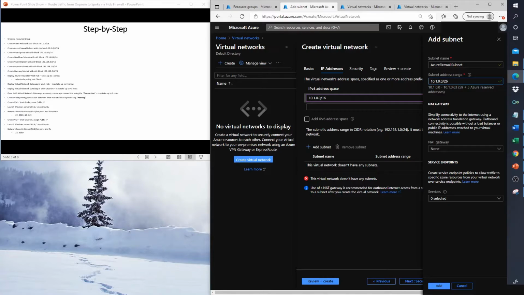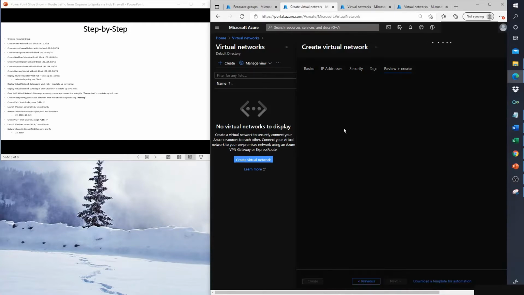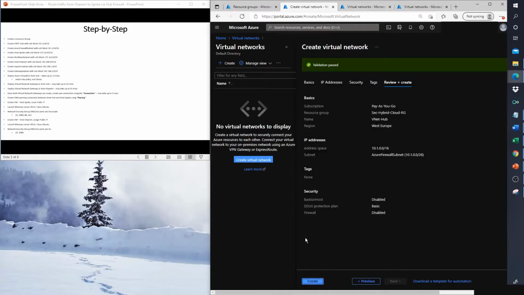So /26 means you can have generally about 64 IP addresses, but as you can see, 5 of them are reserved. So I'm having 59 IP addresses that can be used for other things within the Azure Firewall Subnet. So we do not need any of these resources right now, NAT gateway and other services. So I'm just creating that. And this doesn't take too long a time.